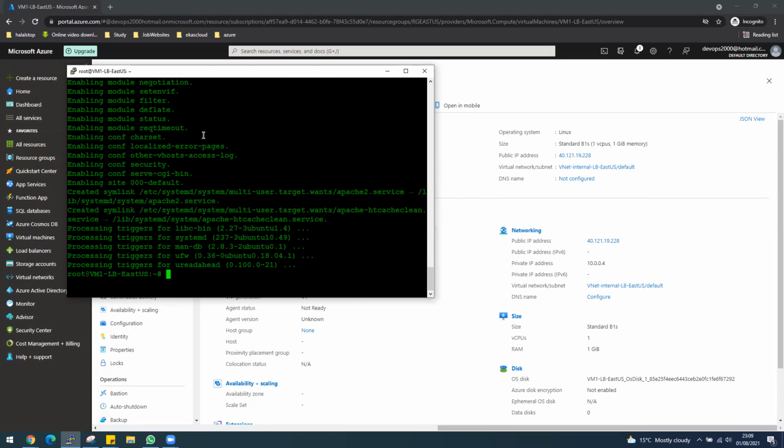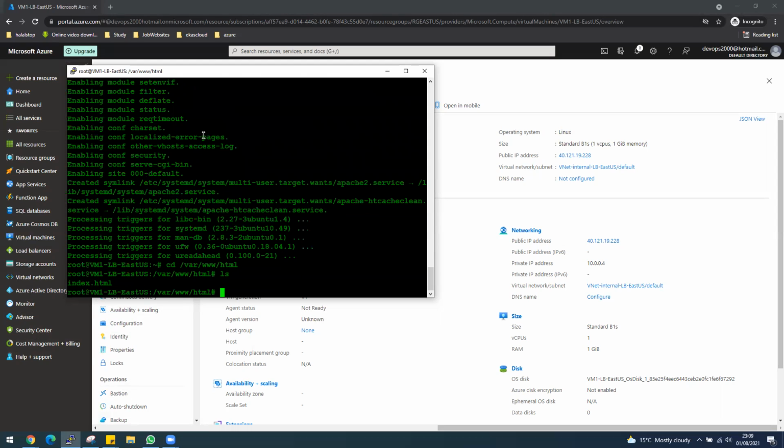Okay, that's done. Now let's make a change to our Apache server so we will know which VM the load balancer will use. So let's do cd /var/www/html and now let's do vim index. Okay, there is a file in here. Let me do ls so you will know.